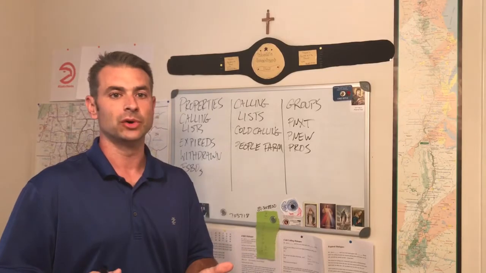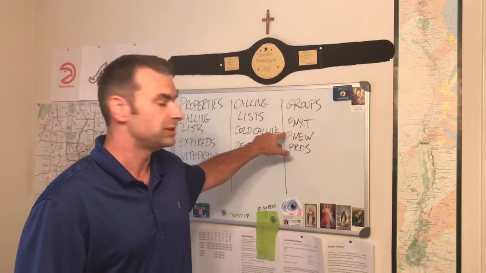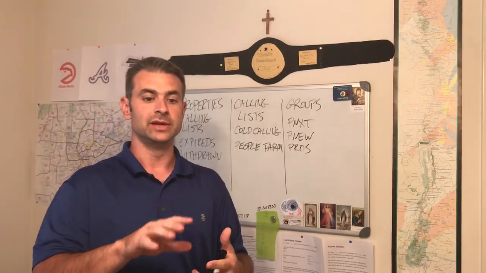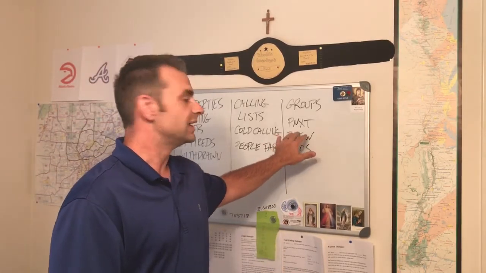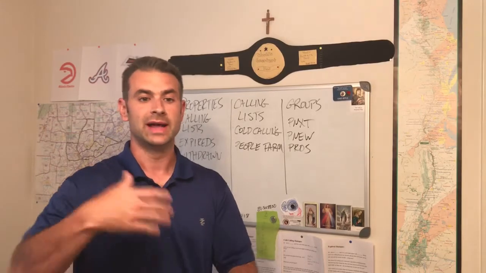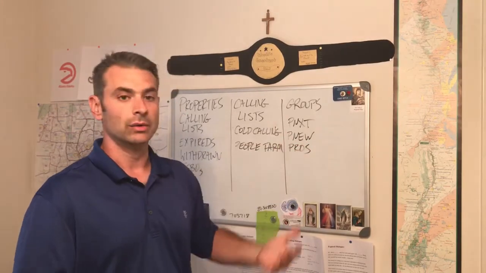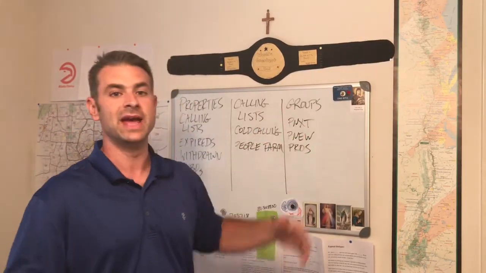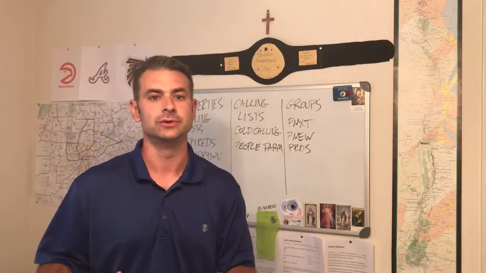Another thing Mojo does — and I'll go into more detail in another video — is Mojo will separate this out. The PNU people get a postcard every week, so I utilize the mailing labels function in Mojo where I can highlight a group and print mailing labels. I have Avery labels, put them in my printer, and it prints off — I don't have to hand write them. The prospects get it twice a month, so one week I'm doing both groups, the next week I'm doing just the PNUs. It helps me manage my postcard mailing. I'll go into more detail on how I use groups in a different video.